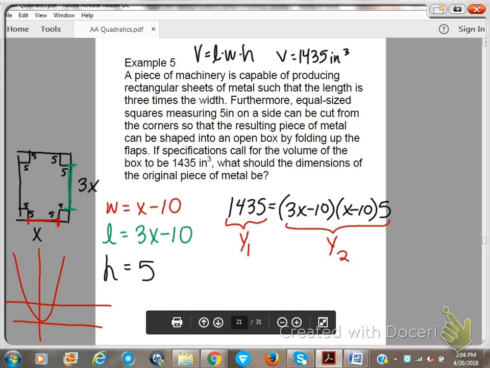I got a decimal. What do you say is your window? Push zoom 0. I got 17. And then you have to move it over a little bit, but it'll center you on the graph. 3x minus 10, x minus 10, oh, good call, guys. You're right. I bet 17 is the correct answer. Okay, so you're fine. Go to your window. Make the max 20, please. And then graph.